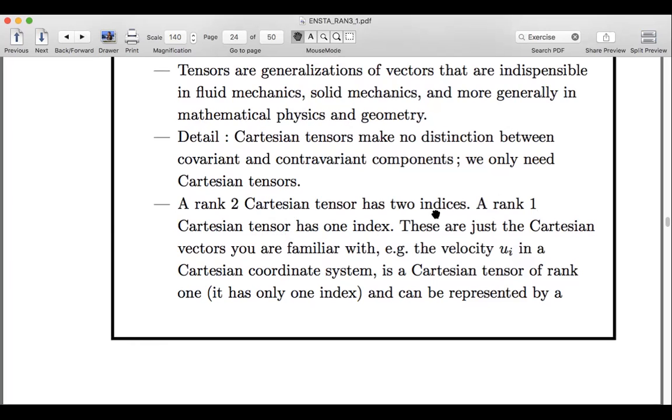So at the very start, I wrote the velocity vector as u with a little arrow above it, because I think that's the most familiar notation. But I also wrote it with u subscript i, and I said, look, i is an index that goes 1, 2, 3 for the 3 different components. So we're treating it as a tensor. It's just a rank 1 tensor, rank 1 because it had 1 index. But you can imagine you could have 2 indices, right? And then that would be a rank 2 tensor.